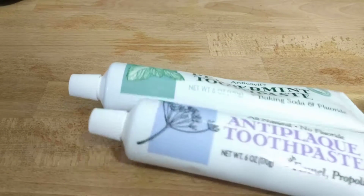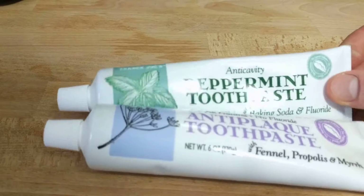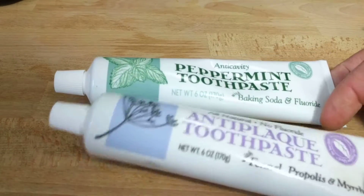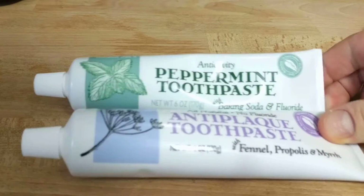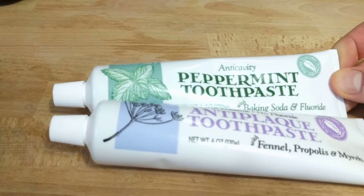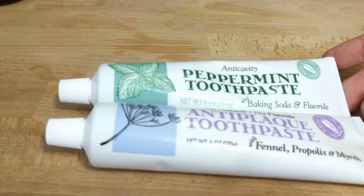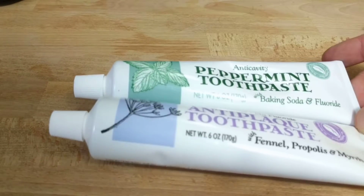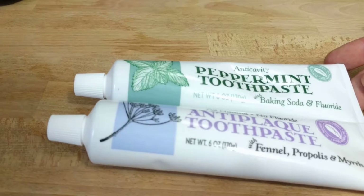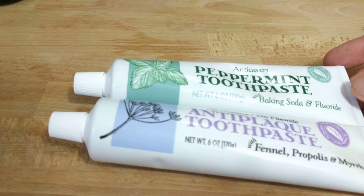I actually love the fennel flavor, but I think this peppermint toothpaste tastes better. I generally tend to use it. I mean, it's not religious. I don't always stay away from fluoride, but I figure I'm better off if I stay away from it, and I generally tend to not get cavities, so it's not a huge problem for me. If it is for you, if the chemistry in your mouth makes you prone to getting cavities and you really want to avoid them, maybe stick with something with fluoride and just make sure you wash your mouth out extra carefully at the end, just to make sure you don't ingest any of it.